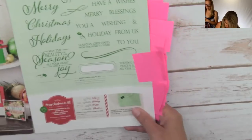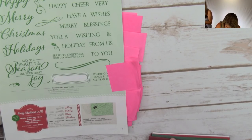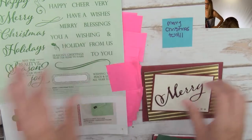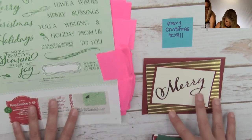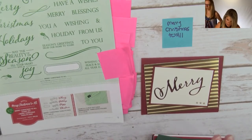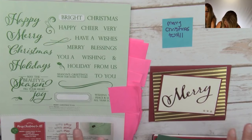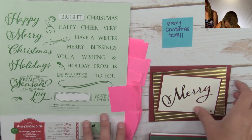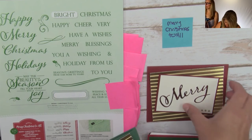Now, I am just going to move this over to the side so you can see some of the samples that are here. This is Merry Christmas to All. And I just want to make sure that that is not... Yep, I think you're good. You can see it, okay? Yeah, you got the one page and that. You're good. Okay, because we can get rid of picture-in-picture if it's not... There we go. Okay. So I actually wonder if it would be better to go the other way. So you don't see all these stickies here. Are they distracting you guys? All right. So here we go.